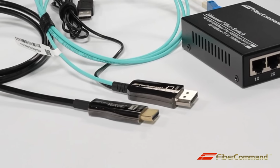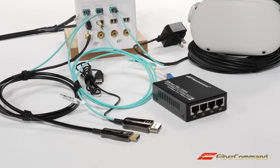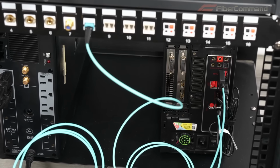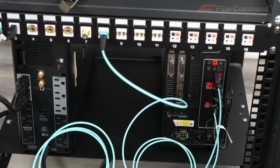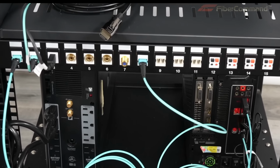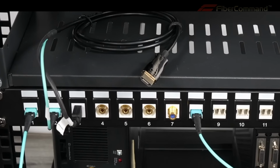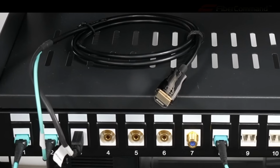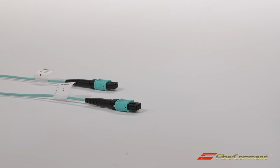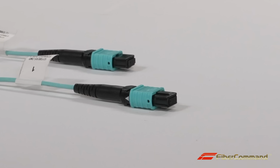Any combination of fiber terminations you need, such as HDMI, DisplayPort, and USB-C, are available. On the other side of the cable, connect the fiber USB-C and the fiber DisplayPort to the gaming computer directly or via patch panel. And the third HDMI or DisplayPort is available for a secondary monitor or entertainment TV with full eARC. The Fibercommand Pro Fiber Optic HDMI Extender cable has 2 standard female 12 fiber MPO connectors on both sides of the cable, with Type A 1-to-1 12-to-12 strand connection.